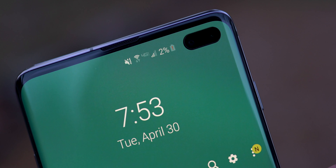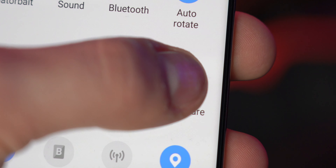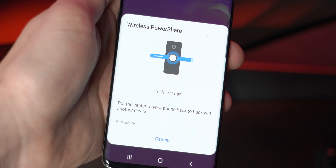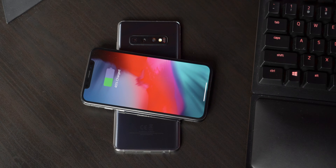The battery life on the S10 Plus is really good. With a fair amount of use, I was able to use it all day and still have about 20% left. It will fluctuate depending on what you're doing, but for normal use I was super impressed. It can quick charge via USB-C or be placed on a wireless charger. The S10 Plus also has a wireless power share feature that lets you place another Qi-compatible device on the back of your phone and it begins charging — really cool if your Galaxy Buds or a friend's phone is about to die.